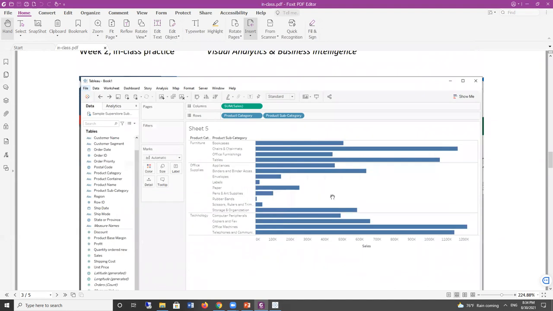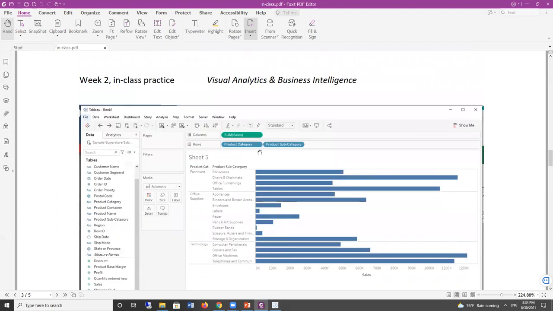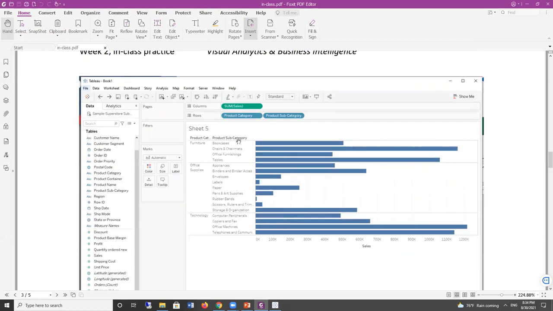I think we are getting to finishing the time. So look over this figure. For the columns, now we did different things. For the columns, we have a numerical value, which is the sum of the cells. For the rows, I have two different categorical values: first category, second subcategory. So for the rows, first you see categories, the larger or major group, then subgroup or subcategories.